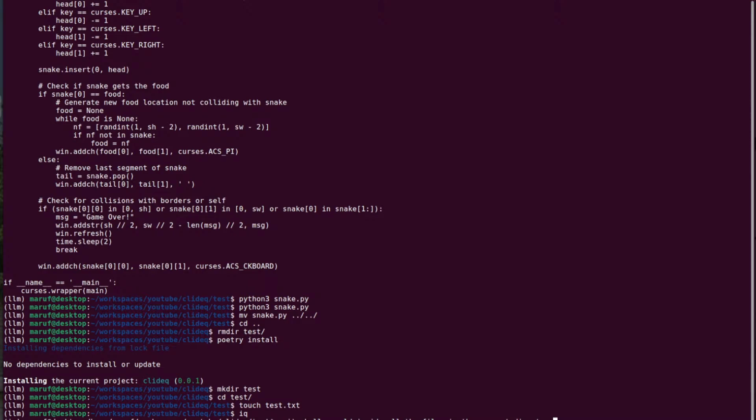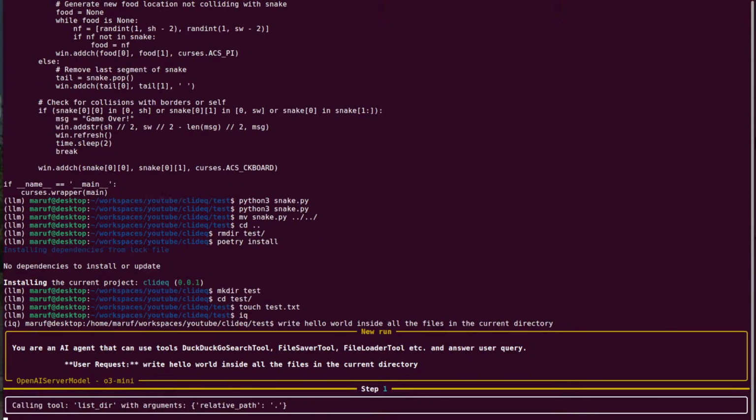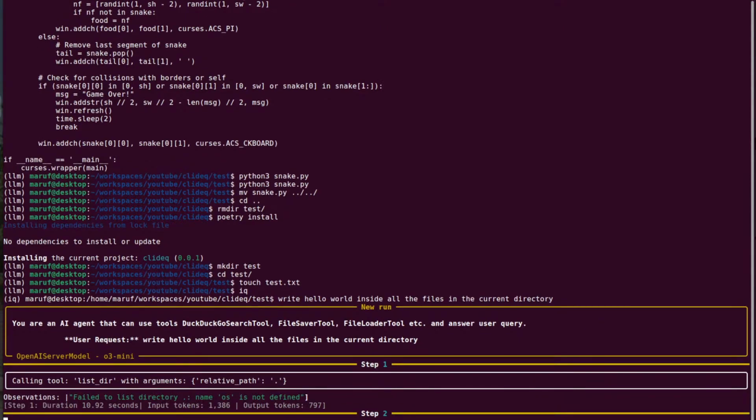Okay. Let's see how it works. So first it should call that list directory, relative path dot. Okay, this is good. OS is not defined.